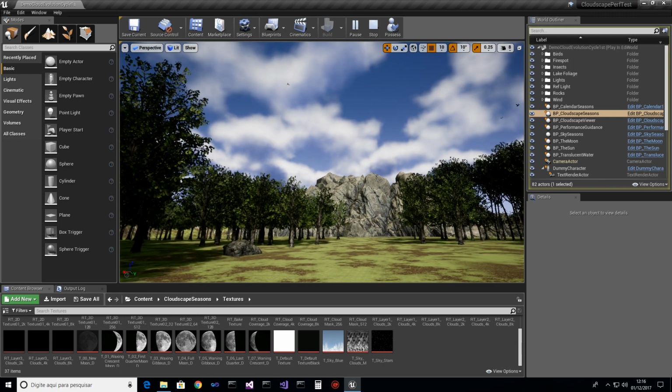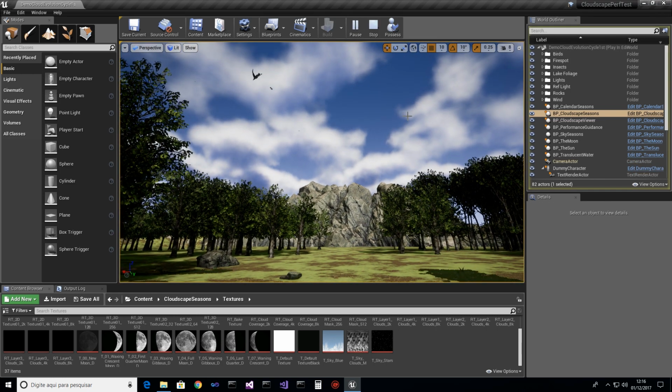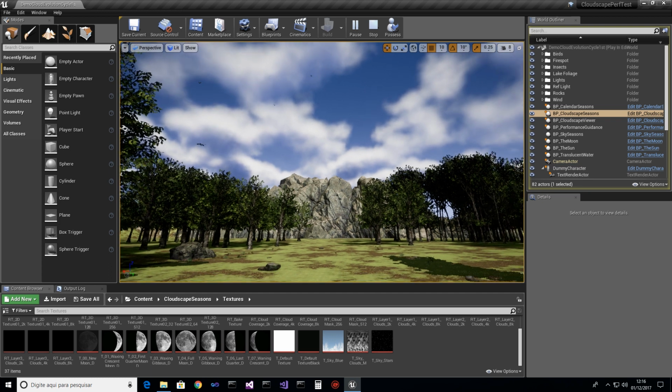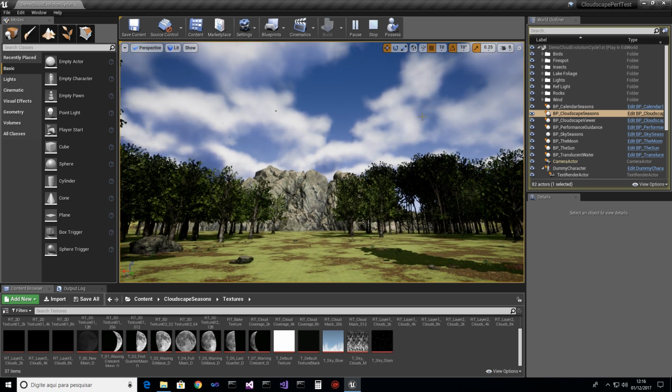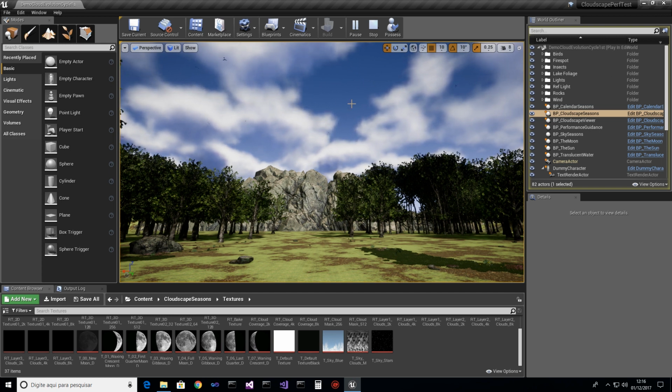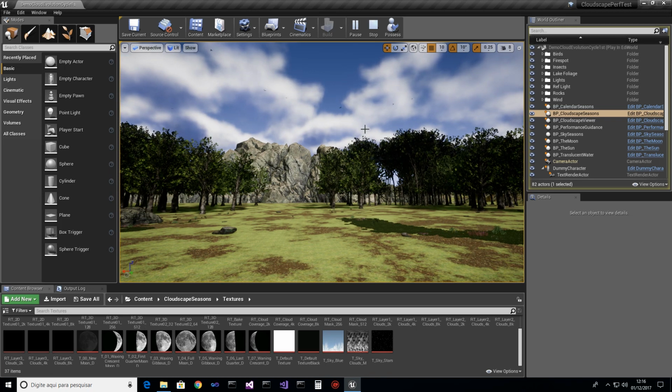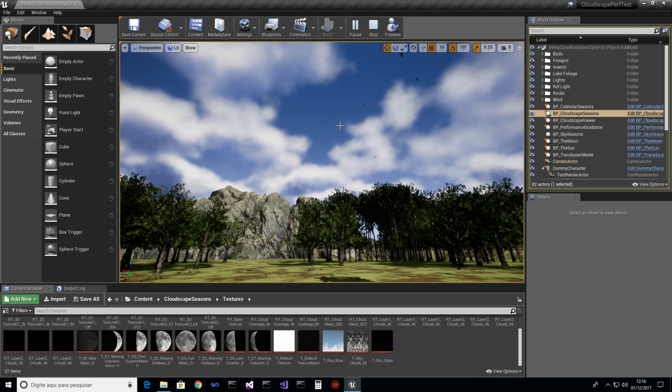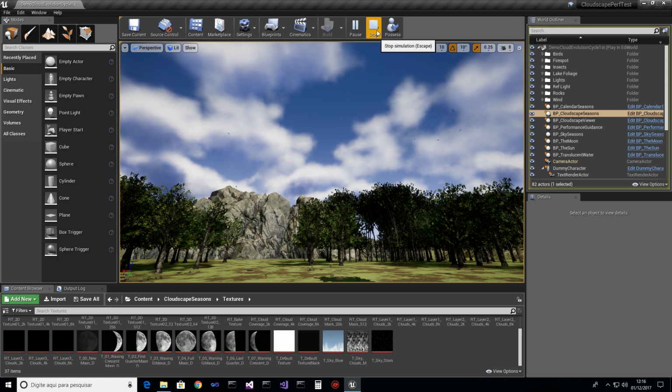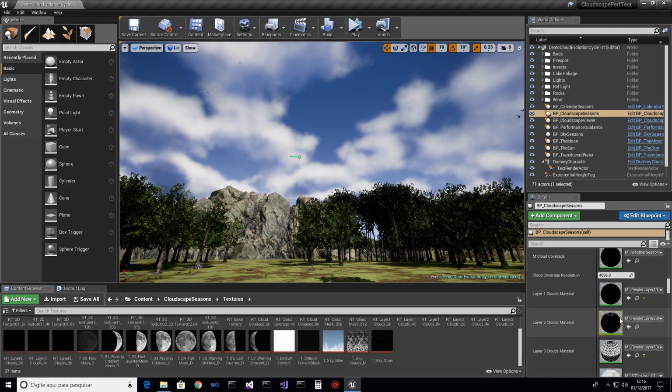So when you play, you see that your clouds are moving, and each layer can be moved in different directions at different speeds, because that's how clouds work. And I think that if you can have the most of the execution time optimized in these layers, the better.